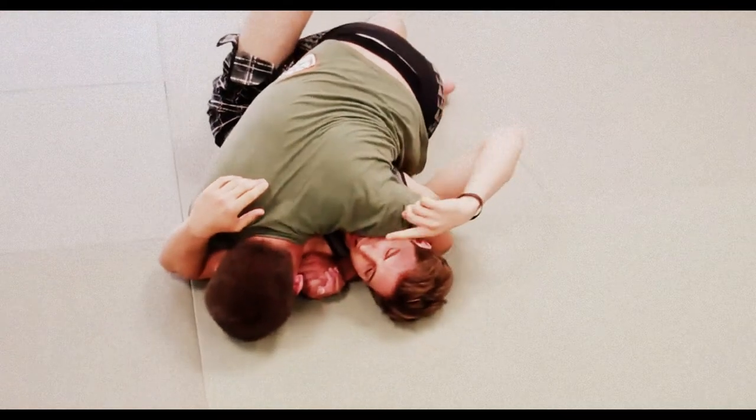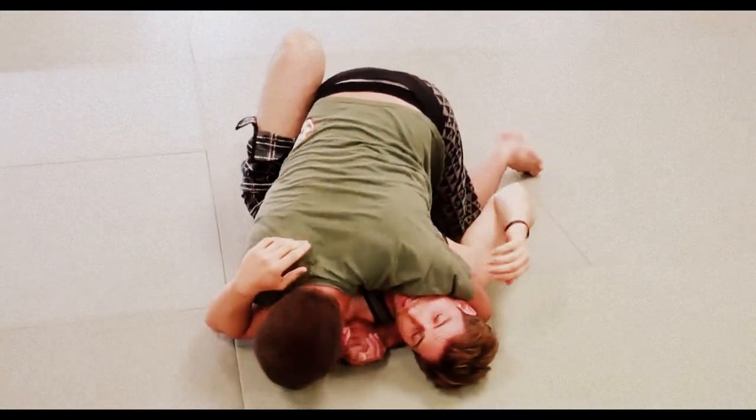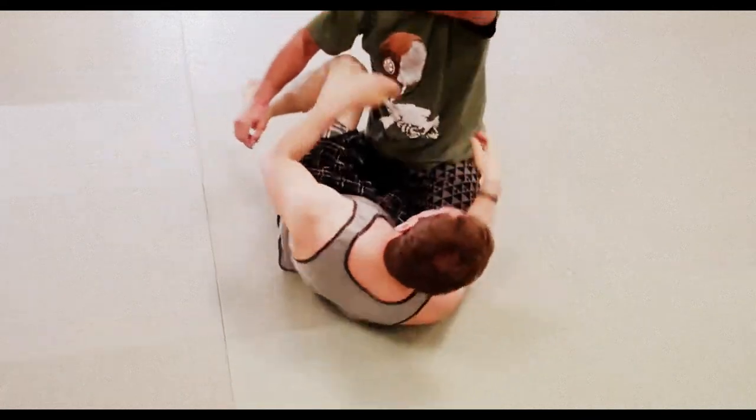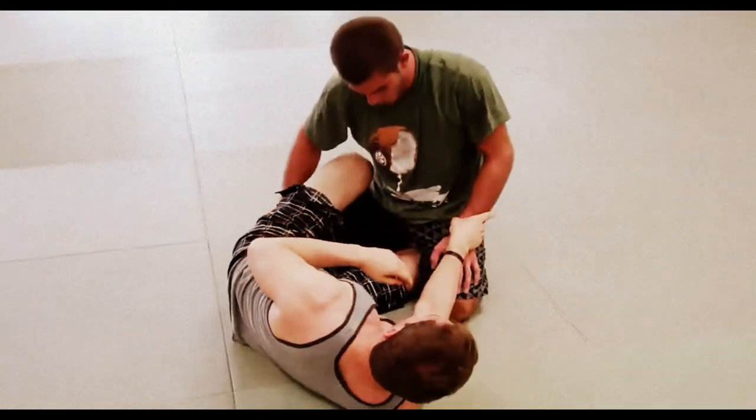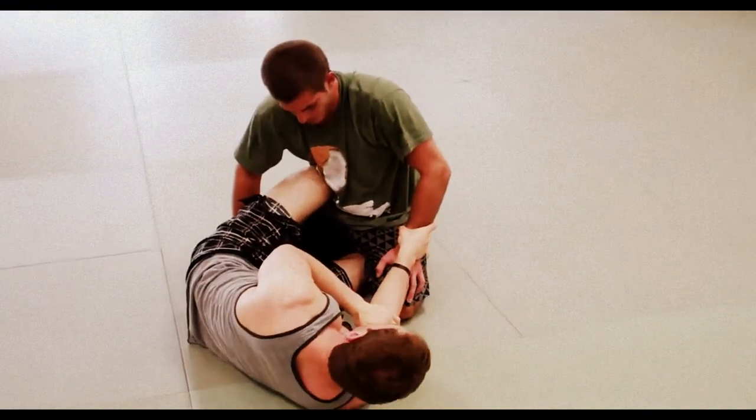You don't want to be stuck not being able to move your head while the guy is attacking and putting pressure. Okay? So to prevent that, you're going to grab the guy's wrist. The first thing you're going to do is make sure that this guy can't reach to your head. You have to grab the wrist.